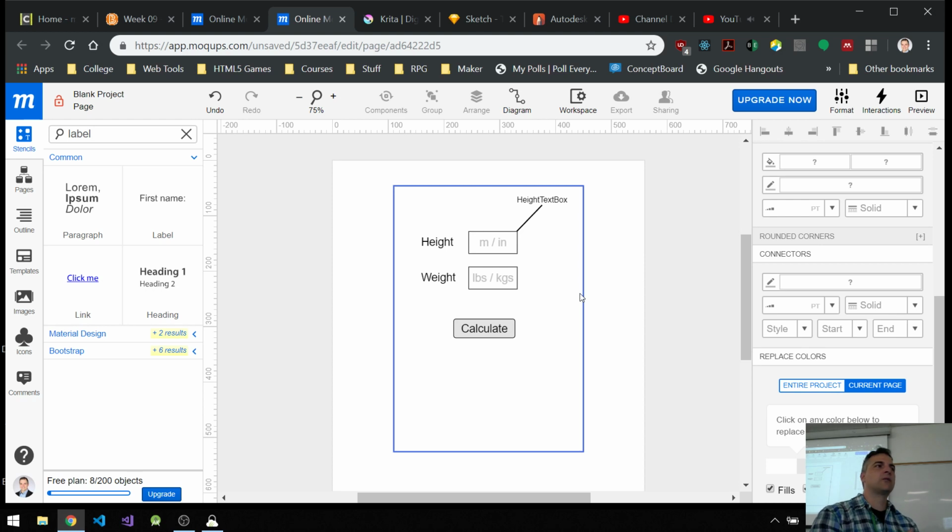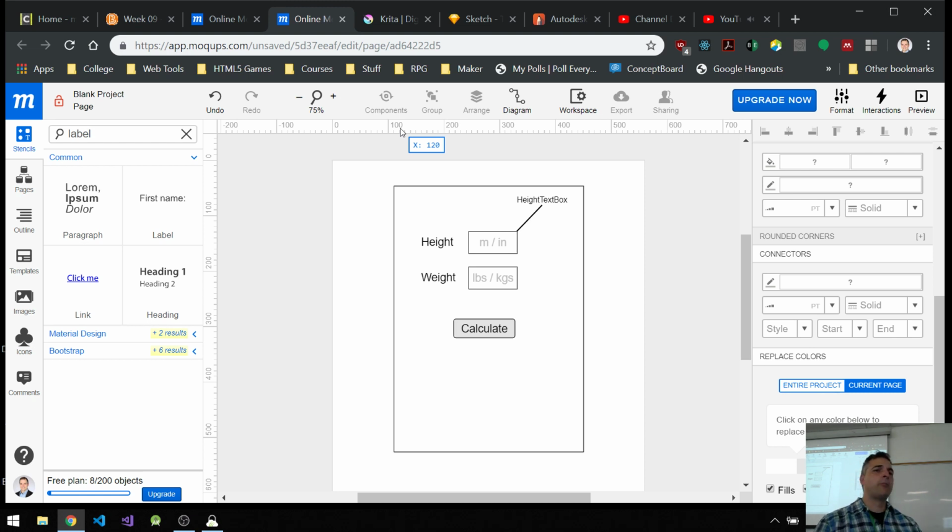So for the next few minutes, what I want you to do is start working on your design. There are other tools that you can use, okay? If you don't want to use mockups, the problem with mockups is you have to pay for it to save, right? So what you could do is do a screen cap. Capture your screen and save it as a PNG.